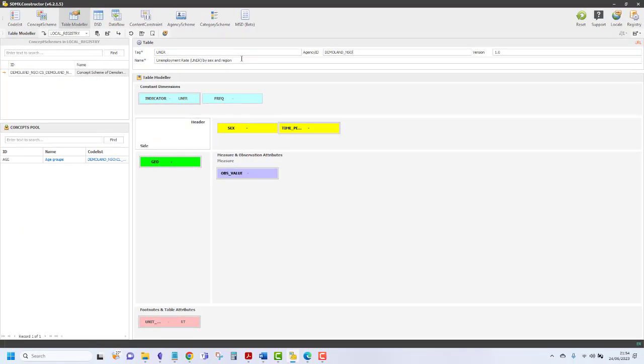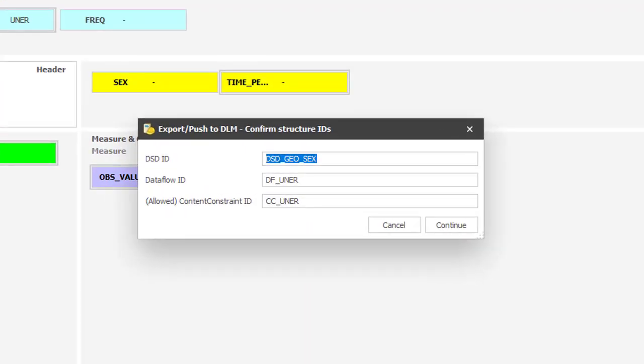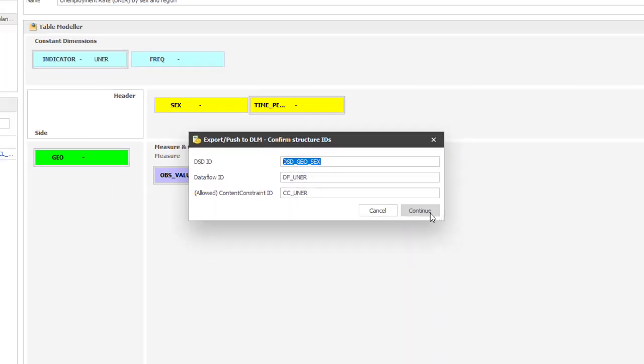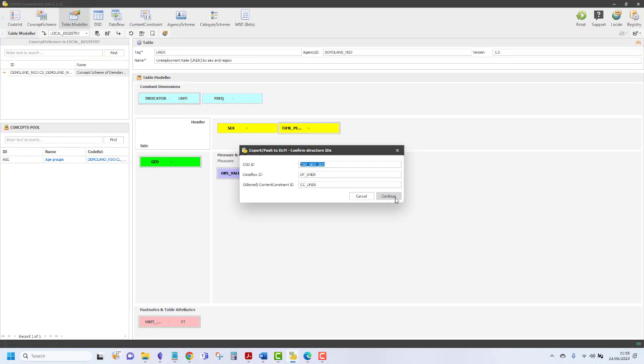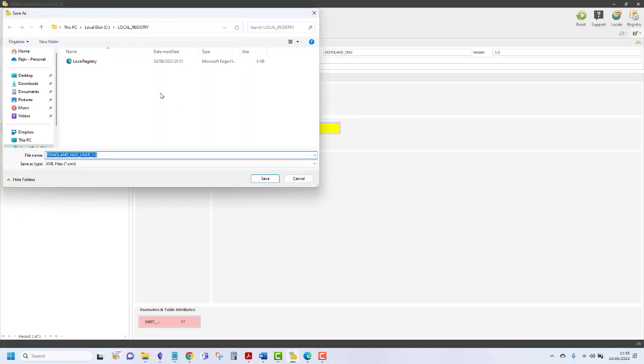Now we will hit the export or save button here, and we will save it without descendants. This is a message to confirm. We click on continue. The resulting pop-up asks to save the file.